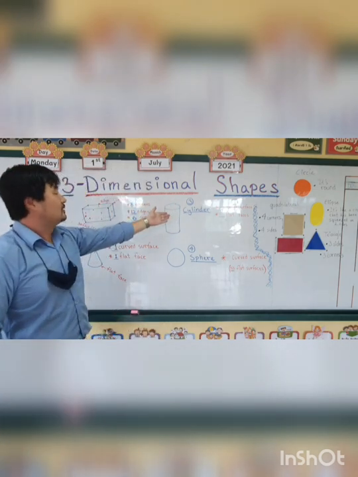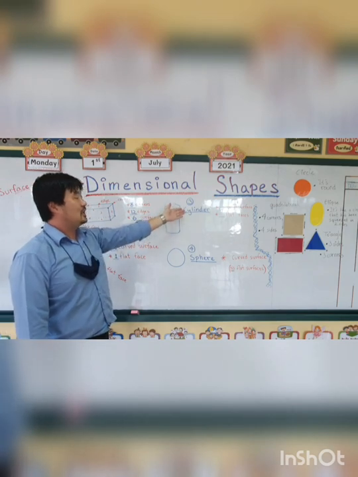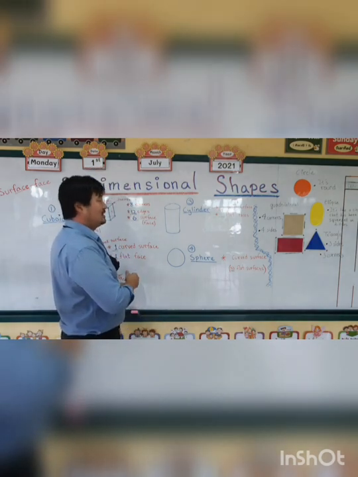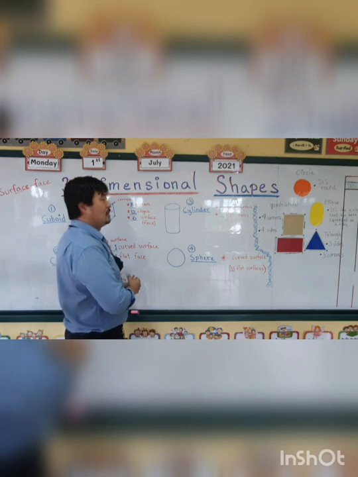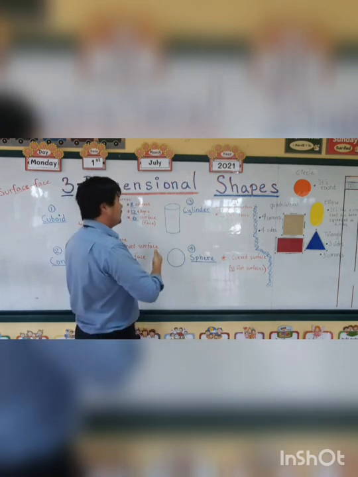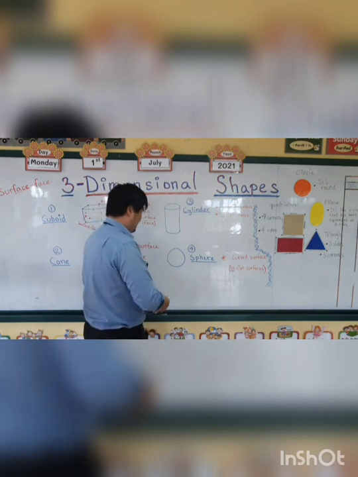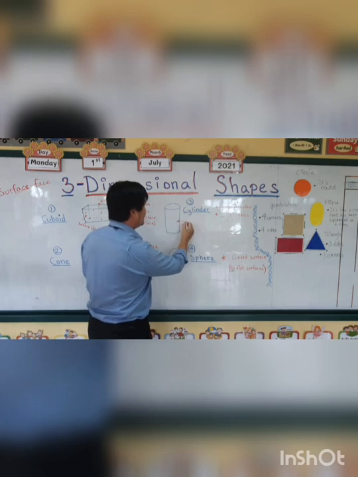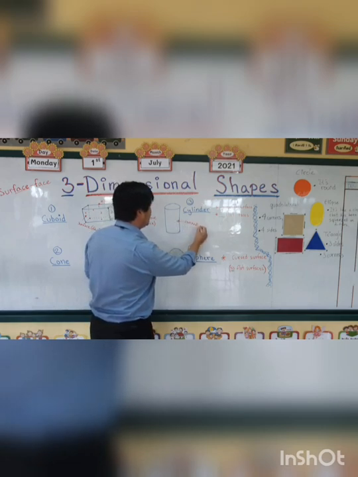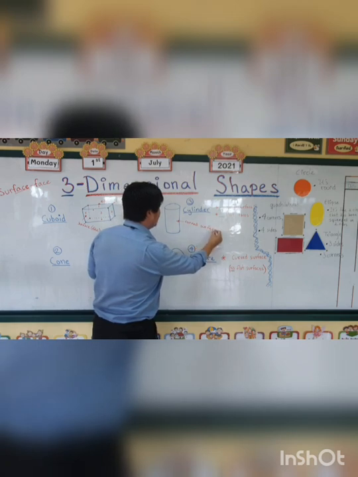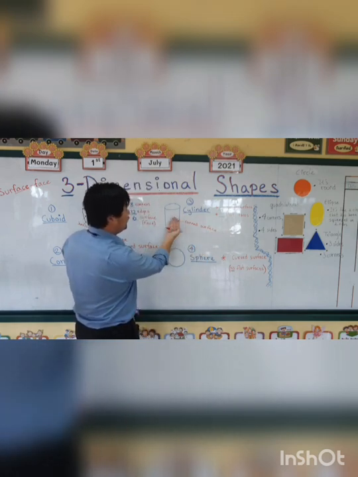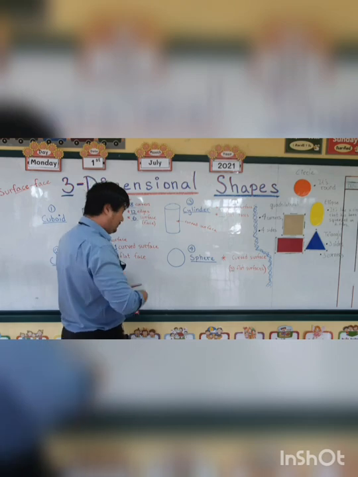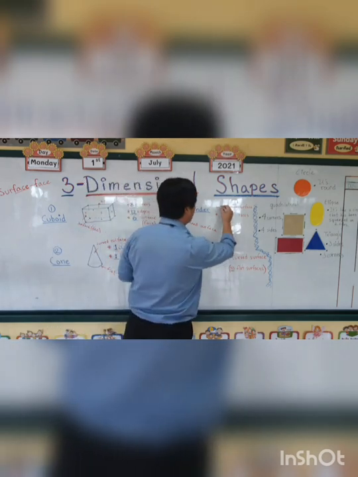So number 3, what is this solid? It's a cylinder. Good. And what defines a cylinder? It has a curved surface. Good. Where is the curved surface? Anyone? Here? Right. Yes, it is. Curved surface. Good. That is correct. This is a curved surface that goes all around. Okay? And how many do we have? Only one. That is correct.